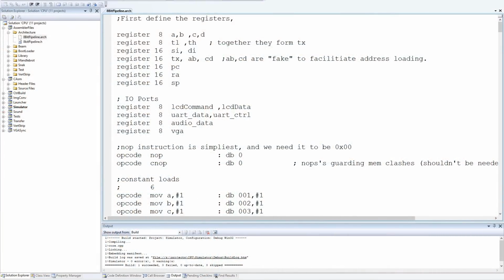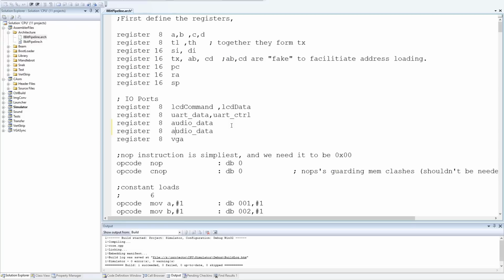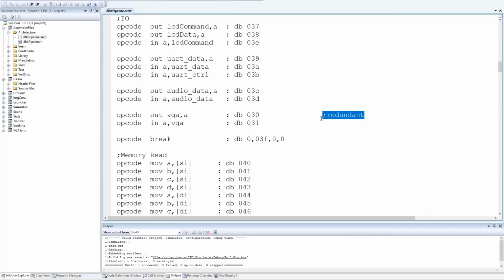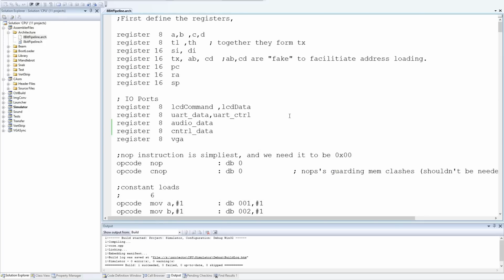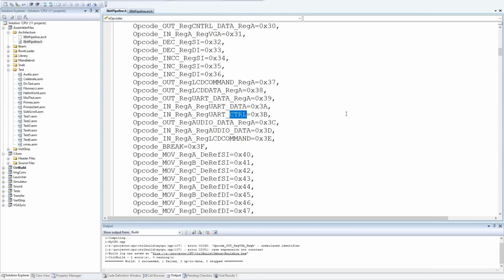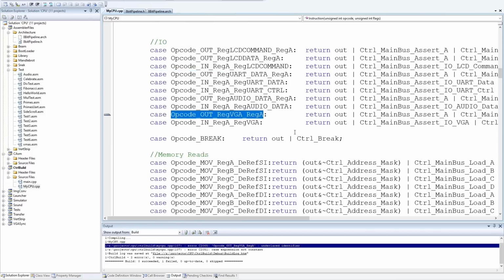Okay, so now we're going to need an instruction for reading the controller input. And we're going to need a spare instruction. Now we've kind of used all of our opcode space, so we're going to have to find one to remove. But when we built the first VGA circuit, we did reserve an instruction for outputting to VGA, which we're not using. Let's use a shorter name. There it is. So we're replacing this output VGA instruction.